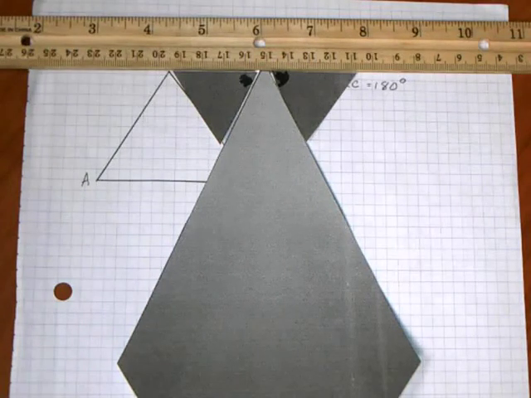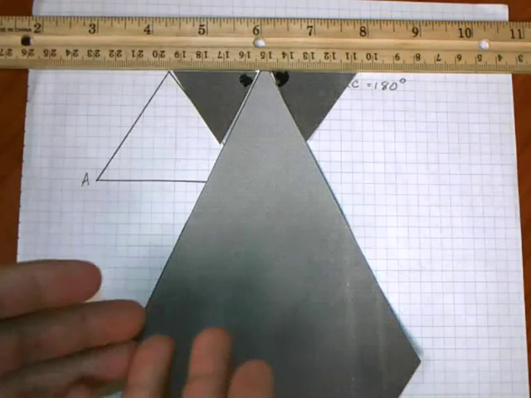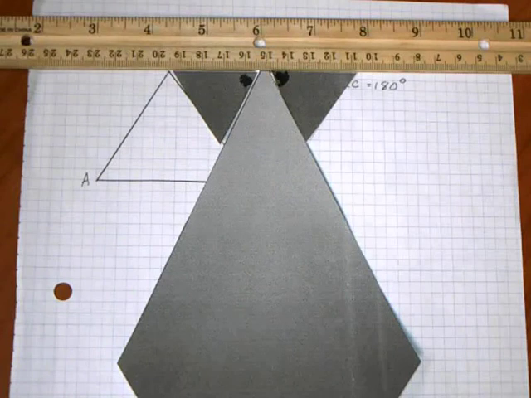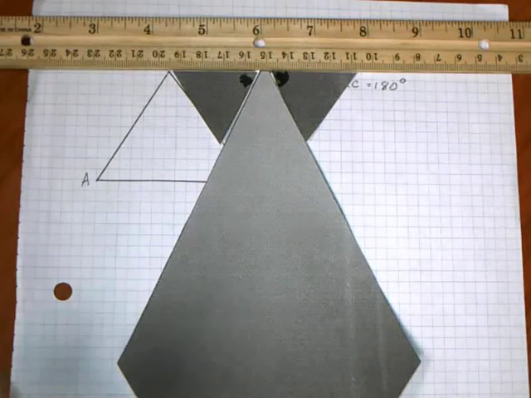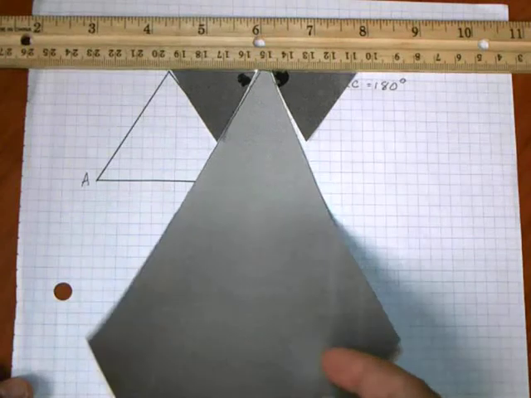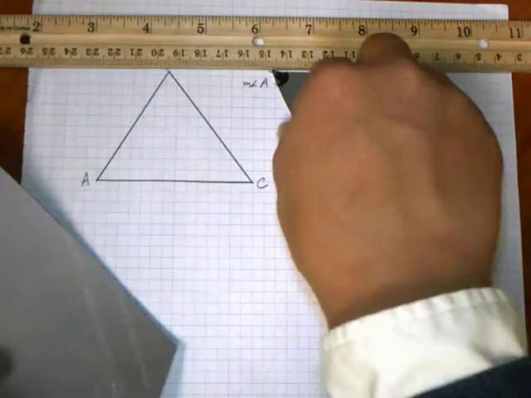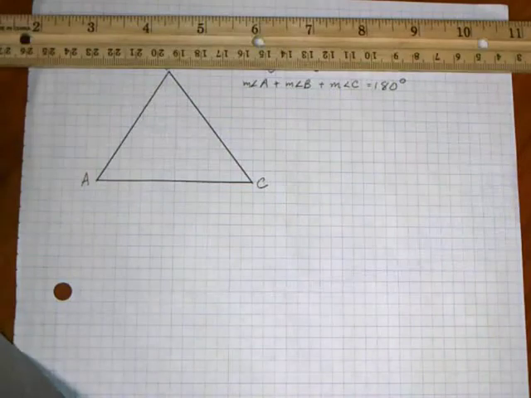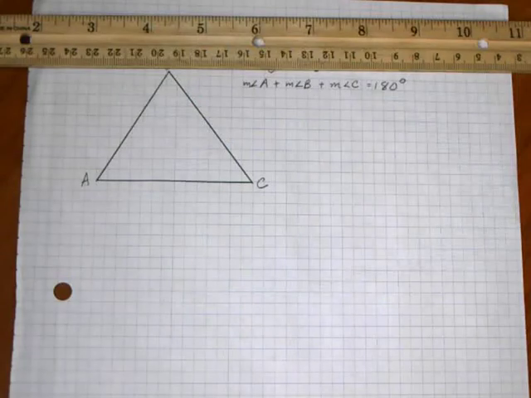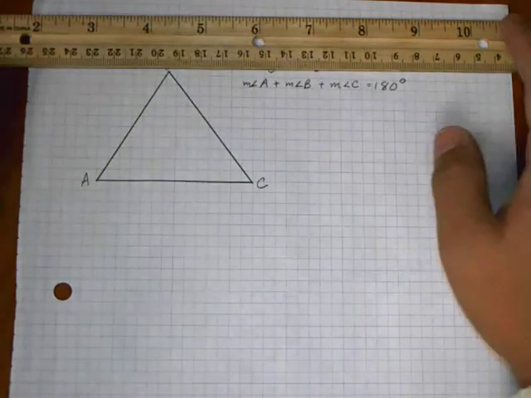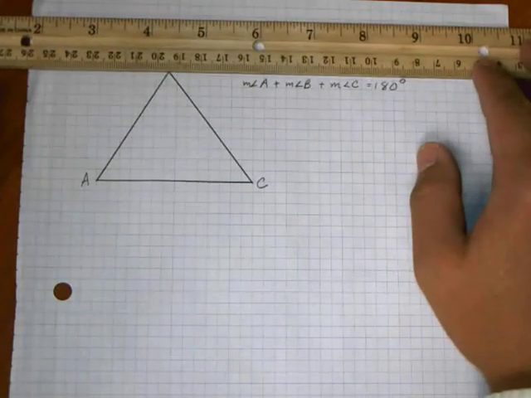But this is only inductive reasoning. It's only something that we learn by patterns, and we can't prove that this is true for all triangles using this method, because we would have to try it for every single triangle, and there's an infinite number of them. So in order to prove the theorem true, we have to do this deductively, using a somewhat formal proof.